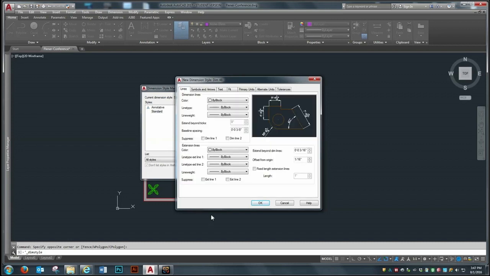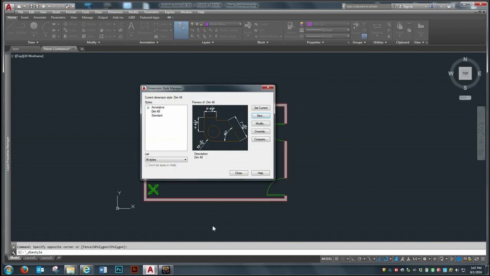Under lines, let's see, offset from the origin, we want 1 inch. That's where there'll be a gap from the drawing to the start of the dimension line, because sometimes it looks like the dimension line is part of the building. Okay, so we've got that. We're going to hit OK.